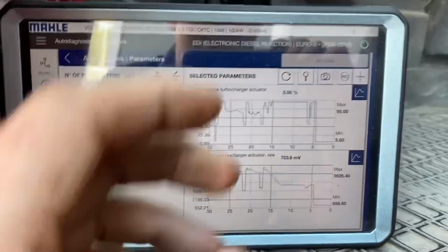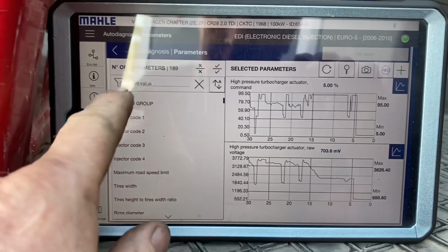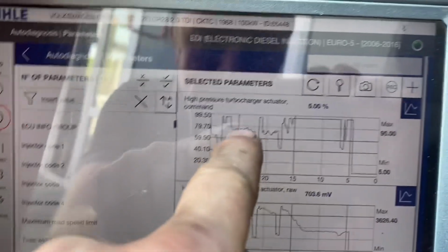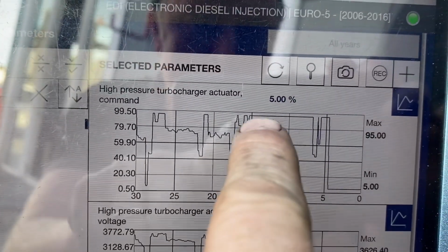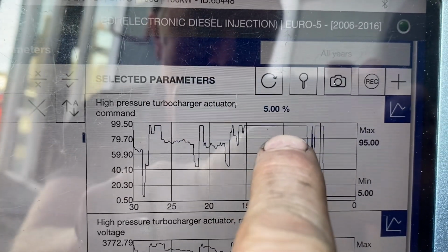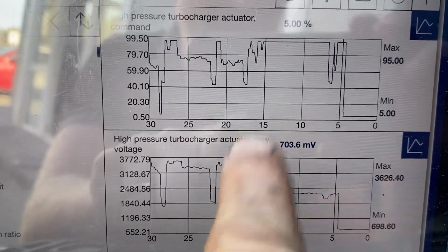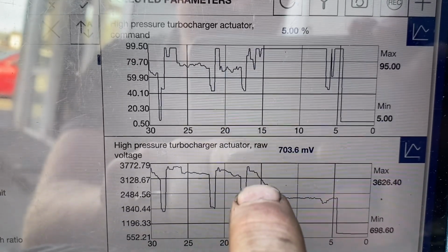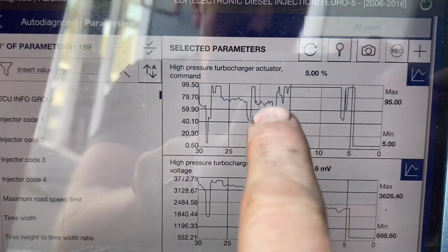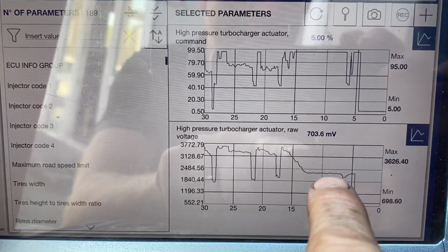Okay guys, I'm down on the floor trying to get rid of glare. At least we can see some bit of a screen here. We have that P2563 back, but if I'm looking here, high pressure turbo actuator command. So here we were hitting 100% right there. You can see it 99.5. We're hitting 100% here, or at least very close to it. But if I scroll down onto my actual voltage, my voltage from around there was dropping. So the car was looking for 100% of turbo boost, but it was only getting a very, very small amount.